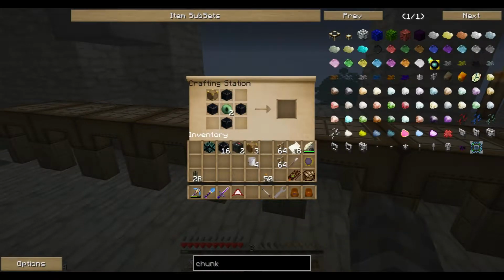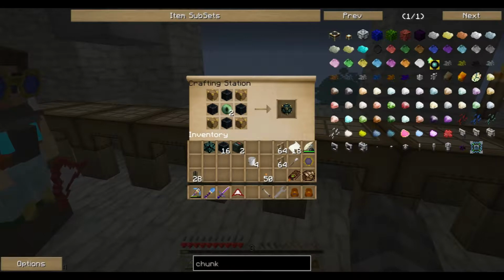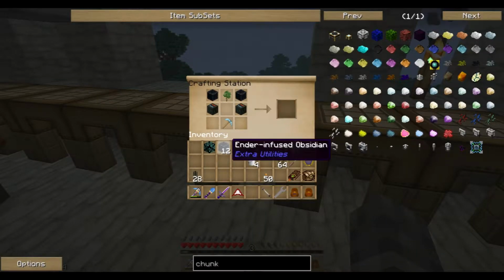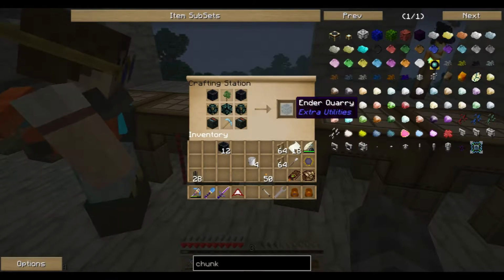Alright, in the next one, you'll see where we need this wood. I just need you to fill in all of the wood you have there, and I will fill in the obsidian, and that'll get us 2 ender cores. Expensive, eh? Yeah. And complicated. In the last one, I'm just putting in all the goodies. Right. And we have an ender quarry.